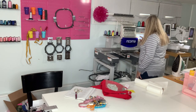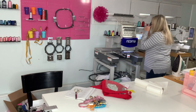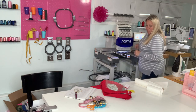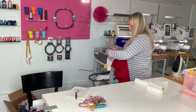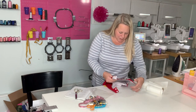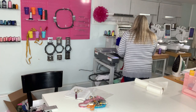All right. So we know we're going to be doing this in white, and white is my seventh needle, seventh thread. There we go. I do know when I put it on here that we're right side up, so we don't have to worry about flipping it or anything like that. I'm actually going to undo the other side there so that the bottom half of the dress, which is nice, can just kind of hang down and not worry about getting caught in the machine.